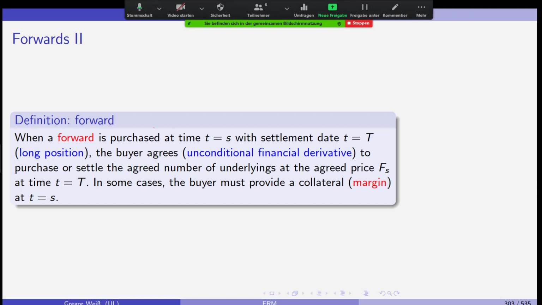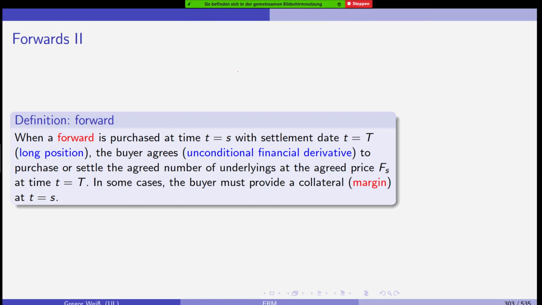Why? Imagine that, for example, you want to buy 1 ton of steel, and the current steel price is 100. And you agree to buy the ton of steel in 1 year for a price of 110. Because you think, okay, the price is going to increase, but you want to make sure that you're still delivered a ton of steel for a reasonably acceptable price. So 100 is the current spot price, 110 is the forward price.